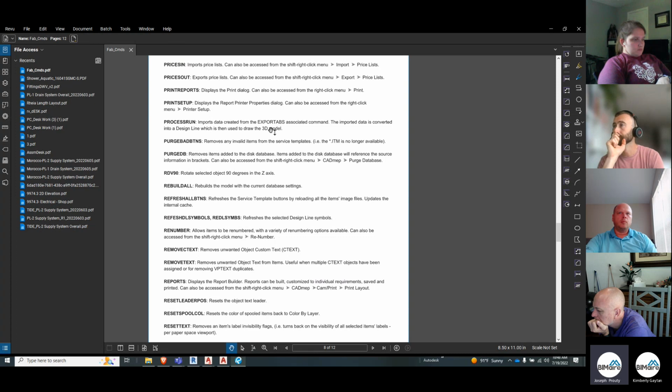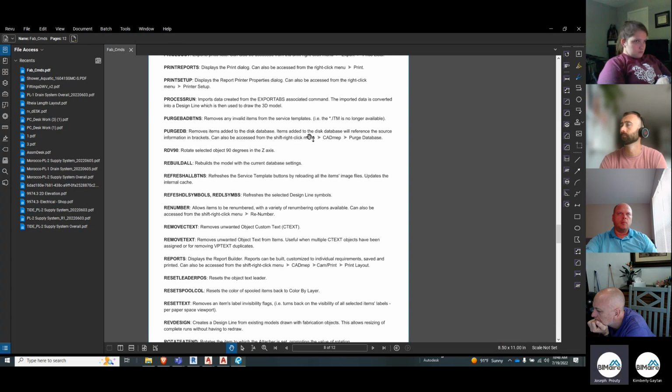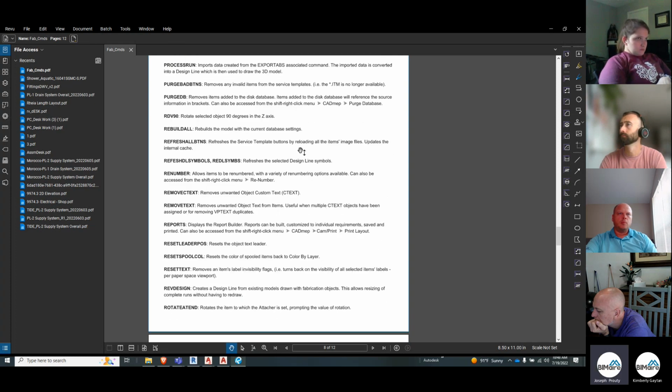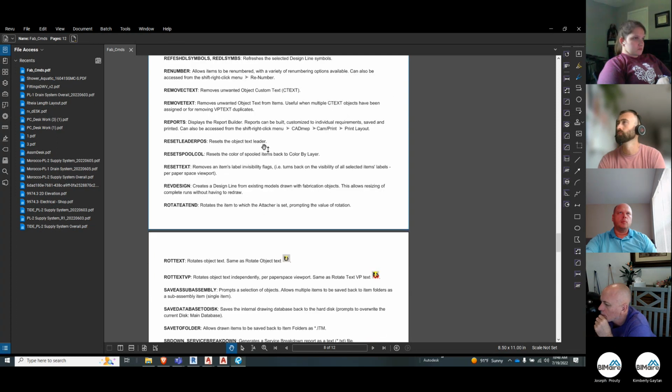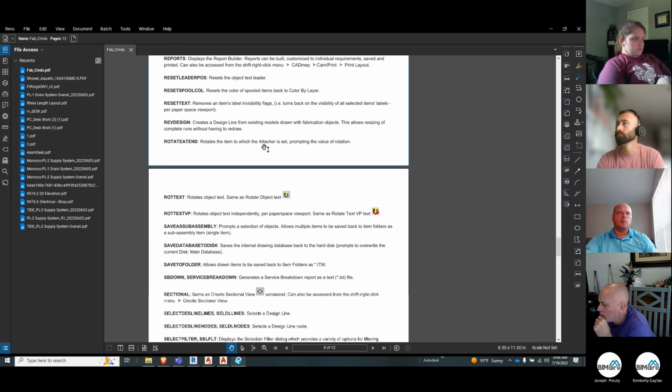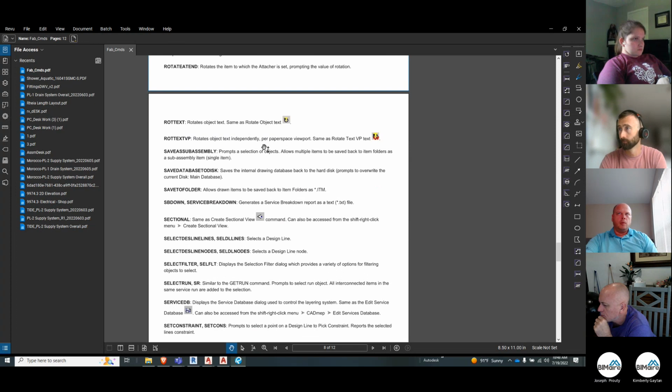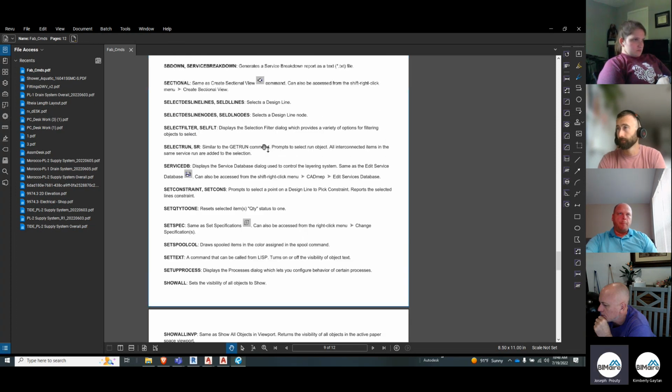That's supposed to let you convert AutoCAD MEP objects to CAD tech objects, fabrication objects, but that command doesn't work. Doesn't do anything. So database, rebuild all current database settings. Yeah, I don't know where. Save.